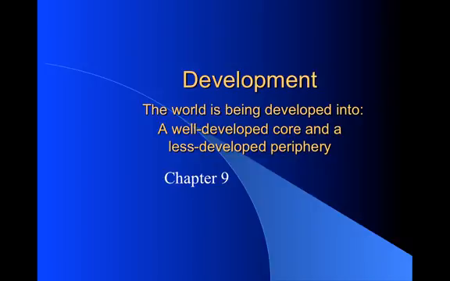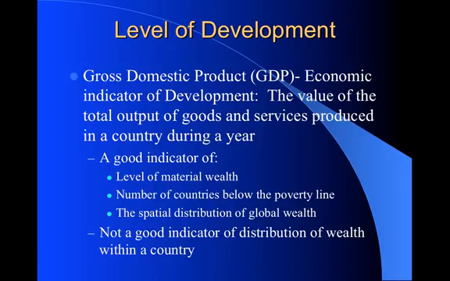Much like other models we've been talking about, a core can be a large area like the world, so a core, your more developed countries, or you can have a more developed area of a region. For example, maybe in Northern Virginia. If you look at a core in Virginia, Northern Virginia is the core, and the periphery is the less developed rural areas of the country. So this model is called the core periphery model. Well-developed core, and on the outside you have the periphery.